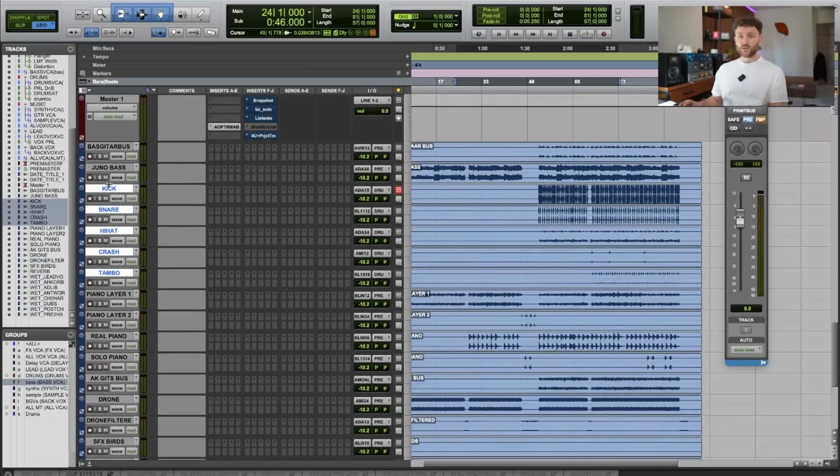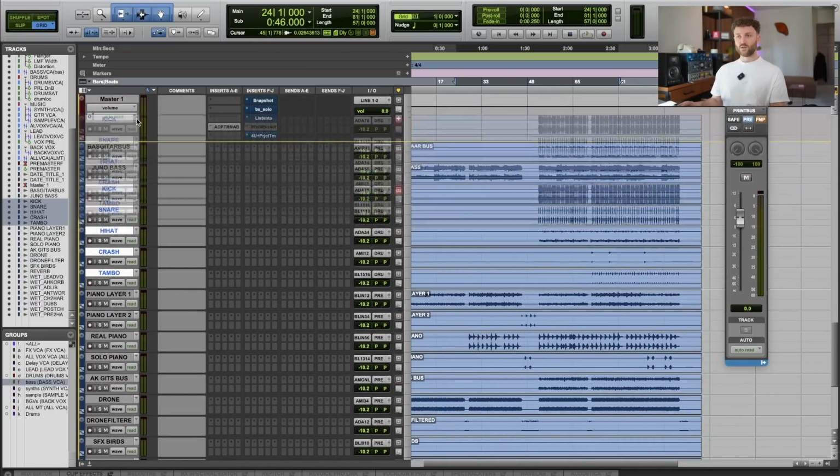So I'm going to pick out all the drums. So I've got kick, hi-hat, crash, and I'm sending those to the drums folder. Now by dropping them in that folder, it doesn't by default set their outputs to that drums bus. This is Pro Tools, so that kind of stuff you need to do yourself.